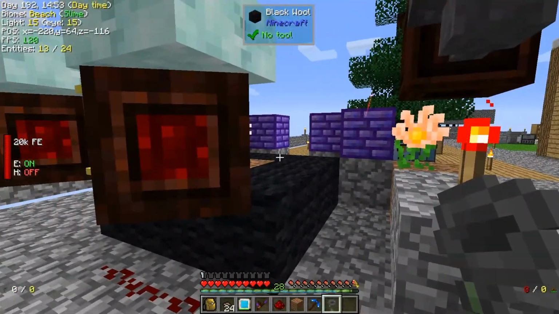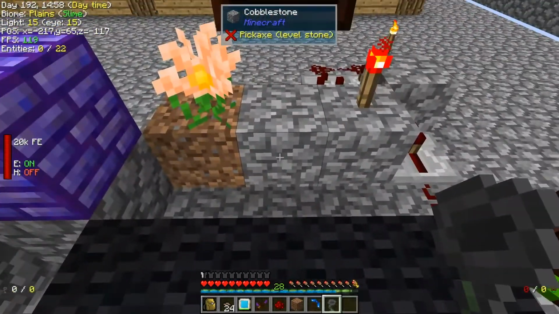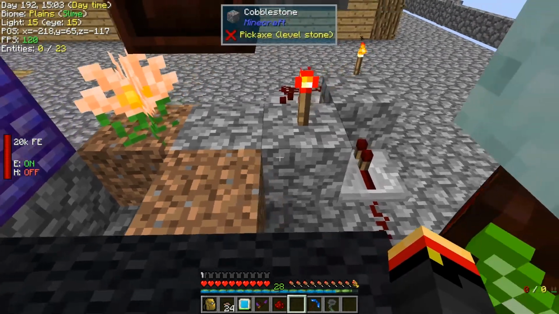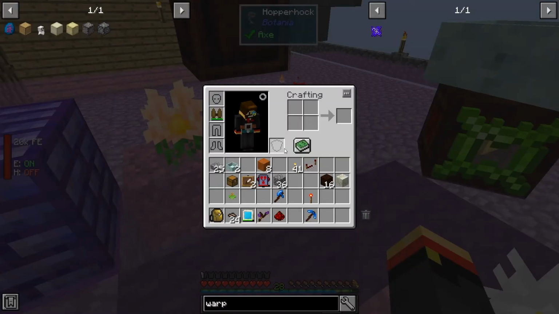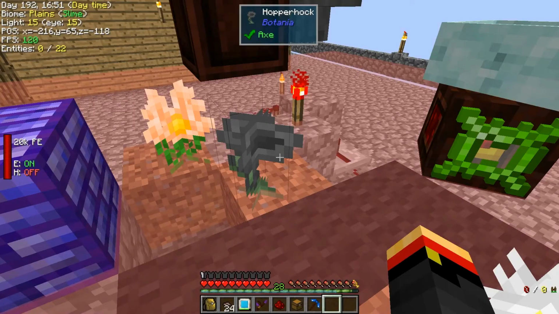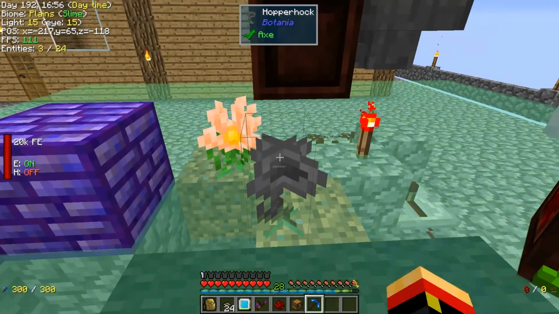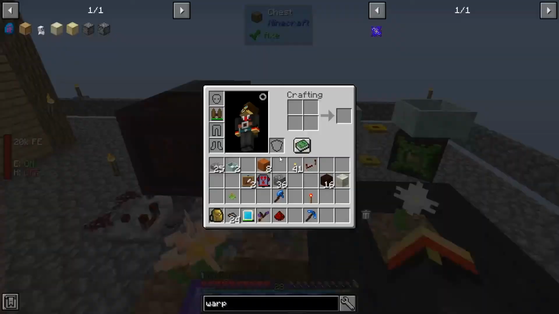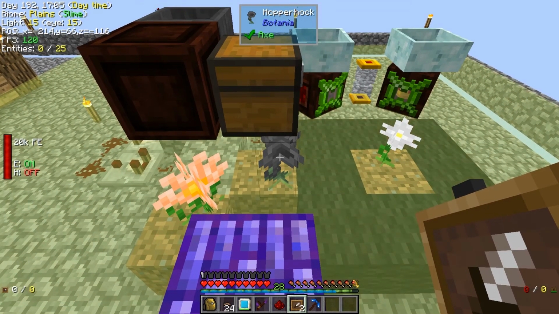Alright, so next I need to place the Hopper Hawk. Now, originally, I had him placed right here. Well, I'm a little bit confused as to what the problem was. It looks like this will be fine here, although I placed him in the floor before, and there was a reason I moved him. So, maybe I'm missing something. I don't know. We'll figure it out. So, place the Hopper Hawk there.